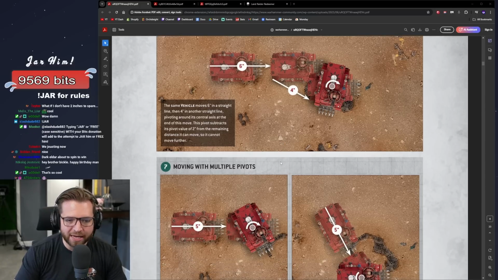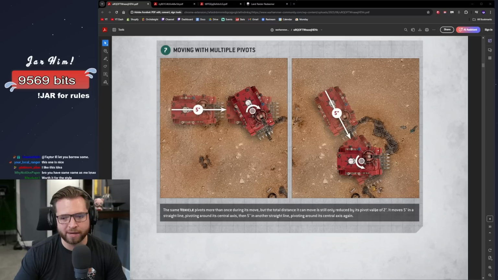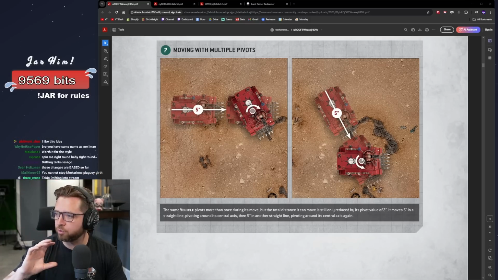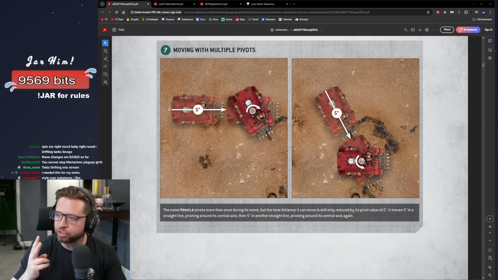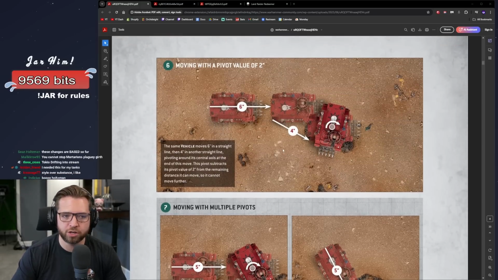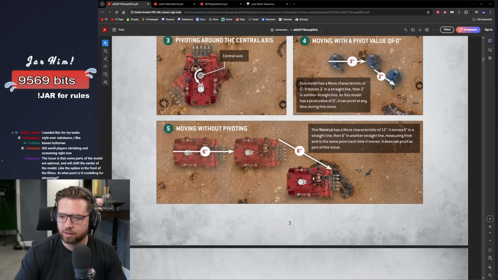I'm simplifying it a little bit, but for example, moving with multiple pivots. The same vehicle moves more than once during its move, but the total distance it can move is only reduced by its pivot value of 2 inches. It moves 5, pivots, which costs it 2, moves another 5, and then it can pivot as much as it wants because you've already spent your 2. You basically just have to spend 2 inches of your movement and you get to pivot however you want. It is a huge, huge quality of life improvement for a ton of models.